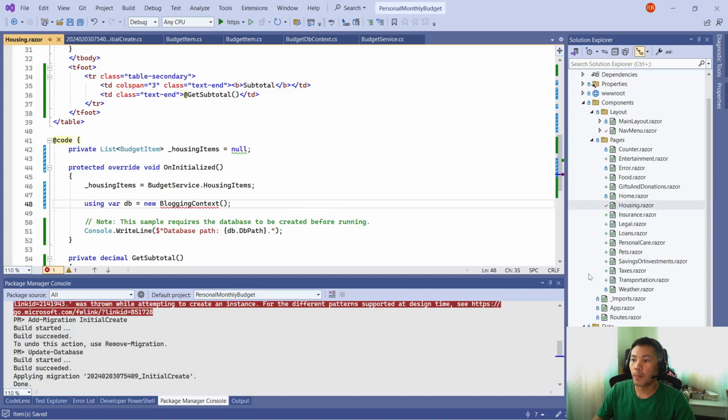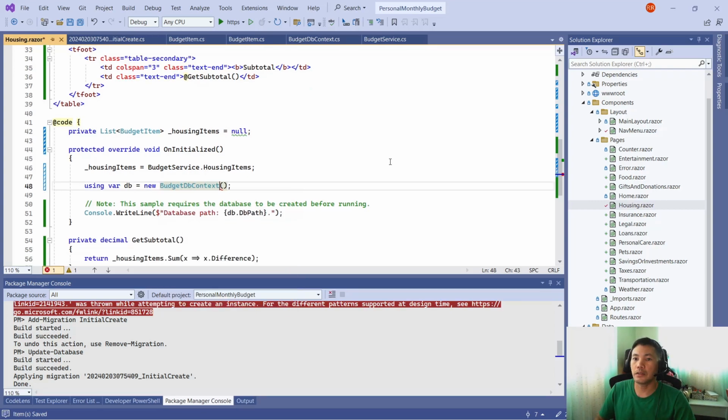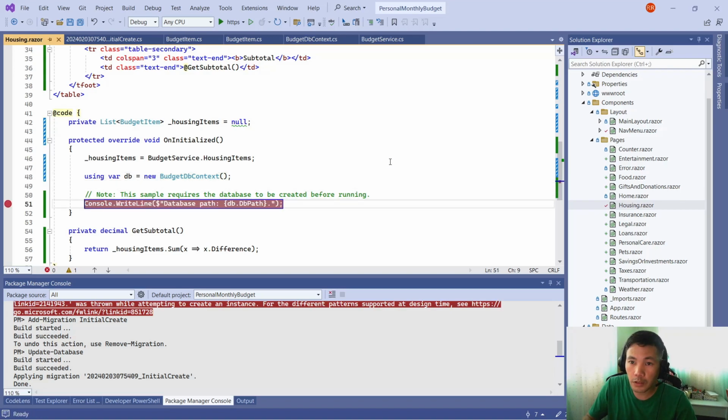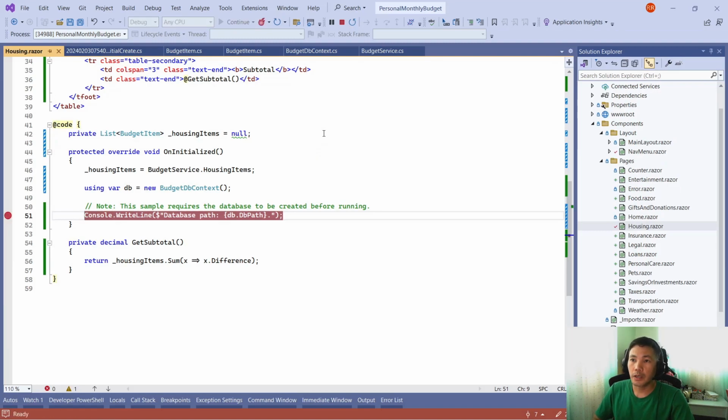Plugin context. I'm supposed to be using dummy context. Right, cool. Let's try running this one and see where EF Core, or where our initialization code, has placed our SQLite database.